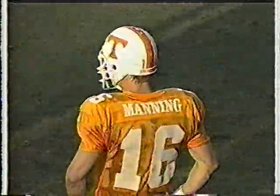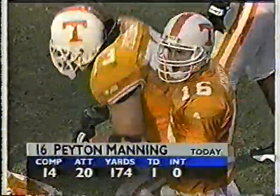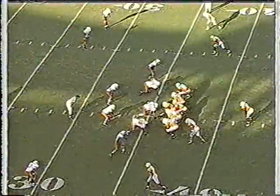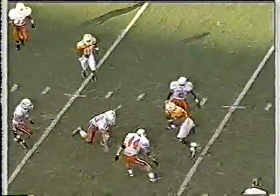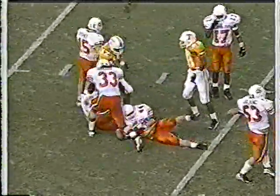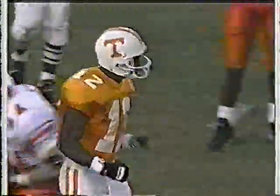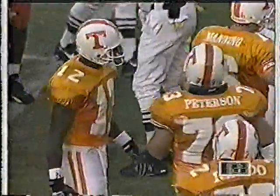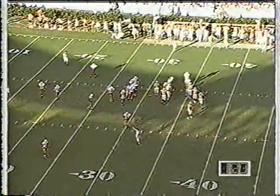The fans are waking up. There's always that battle between the offensive and defensive coaches. And that's true. Peyton Manning's work so far today, totaling 174 yards. In the pocket, got time, got his man. It's complete to Marcus Nash. You know when those battles occur between offensive and defensive coaches? With the background of our head coach, I think the offensive coaches will win. What do you think? I don't know. I asked him about that one time. He said he thinks a whole lot differently now that he's head coach.